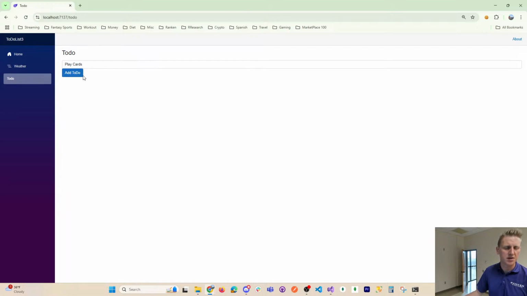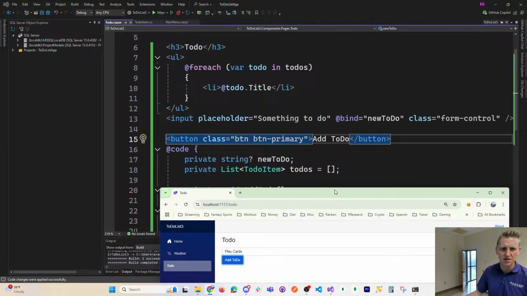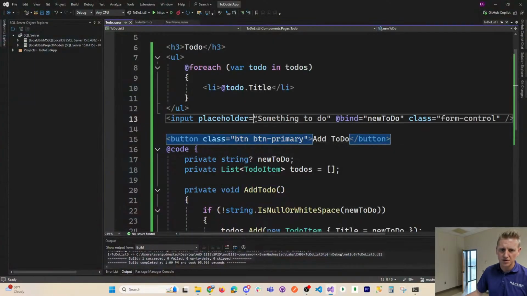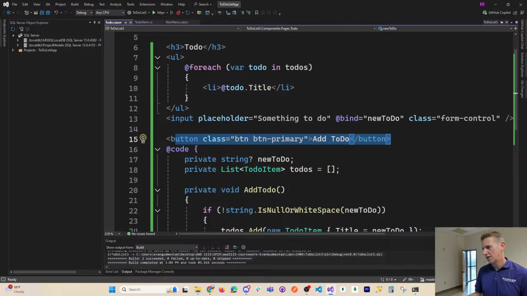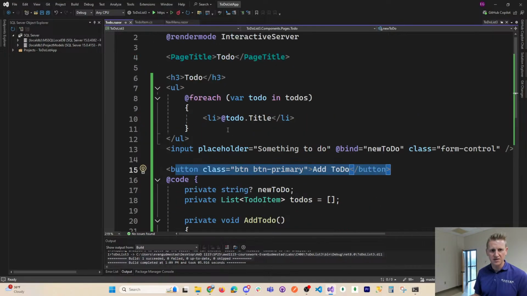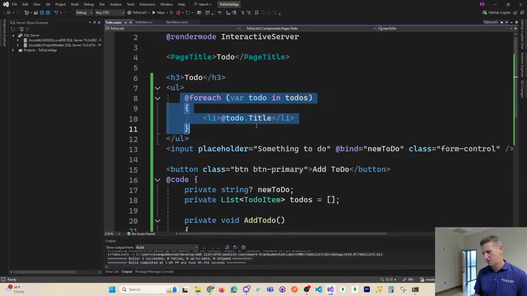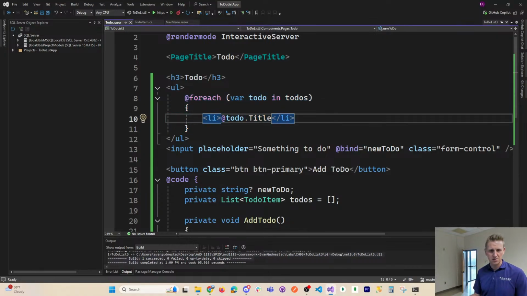Haven't wired up a click handler for that yet, for that button. Got to wire up a click handler here. And here, inside of our foreach, there's a list item. Let's see, todo.Title.